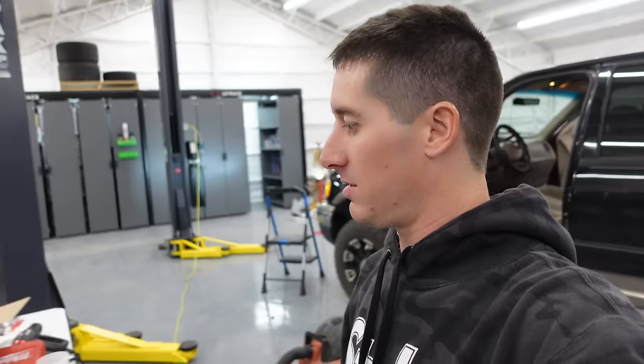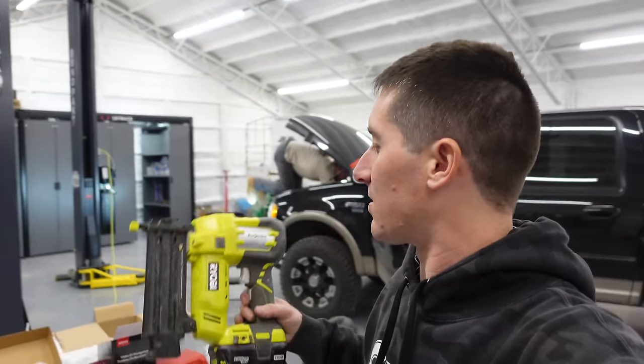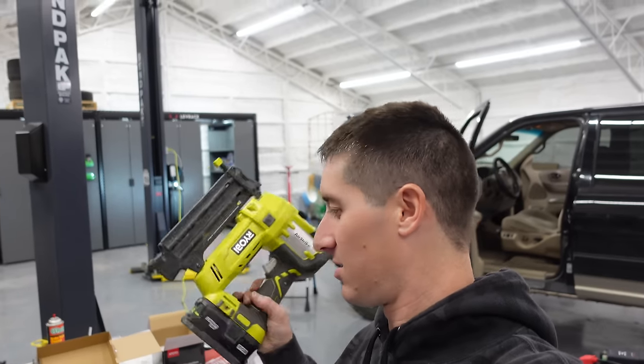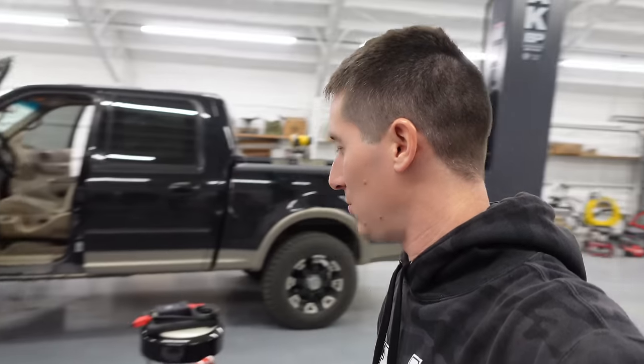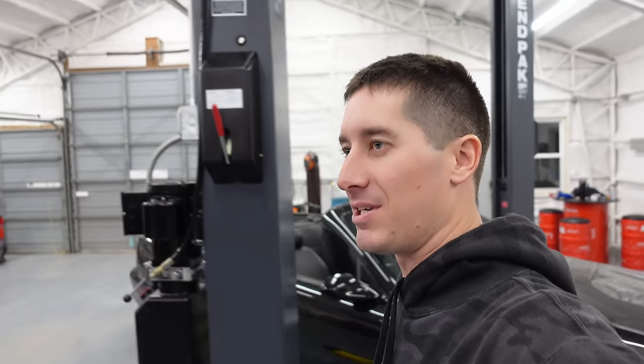But we also think we could trim out these windows in just a handful of minutes because I've got my brad nailer over here, knockoff Milwaukee. That's what we're calling this now. I think Eric said it's called casual Milwaukee because same parent company. Don't act like it's the same tool. There's only like four parent companies left in the world.